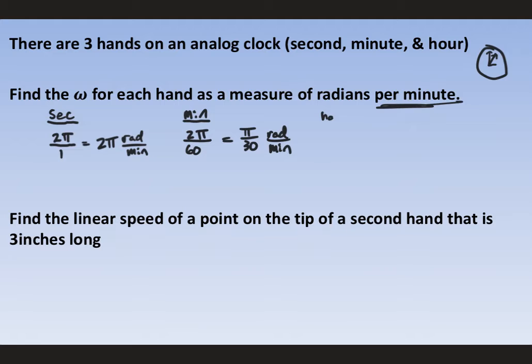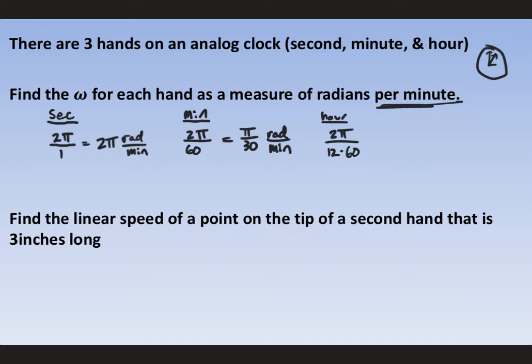So then our last one is the hour hand. The hour hand, you got to remember a clock has 12 hours in a rotation. I know there's 24 hours in a day, but it does that twice a day. So it does a full circle every 12 hours, but in each of those 12 hours, there are 60 minutes. Right? So each of those 12 hours, there are 60 minutes.